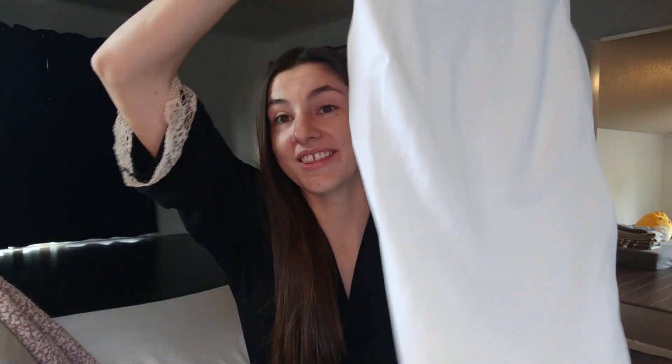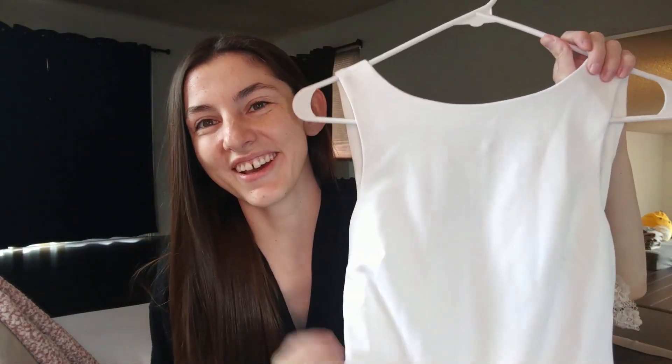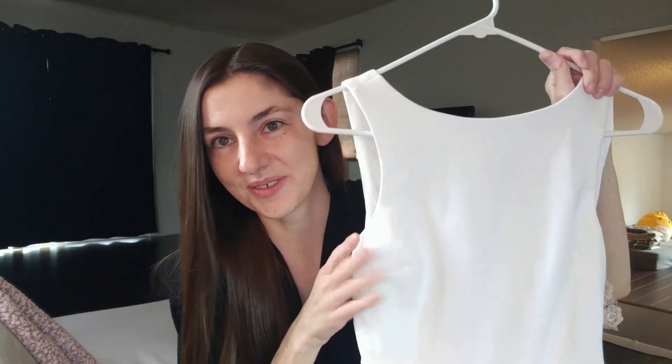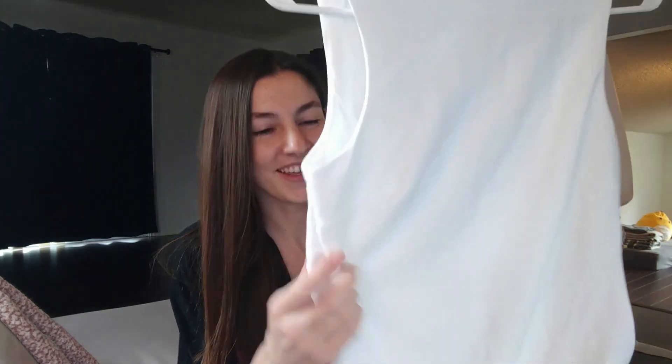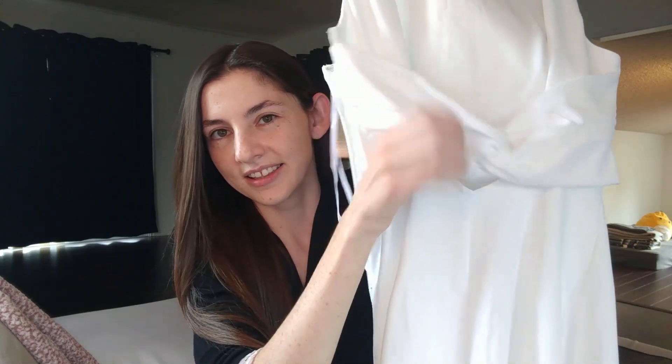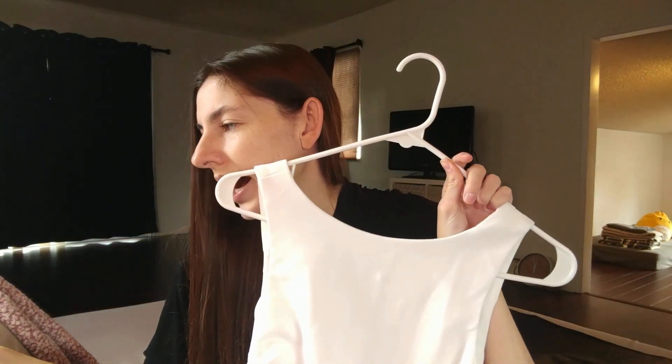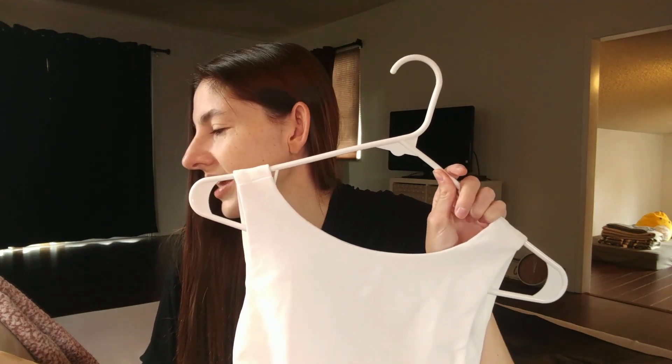Let's go look at it. It's really nice that they sent a garment bag to go along with it, but here is the dress. I've been using the garment bag — in case this is the dress, I want to keep it hidden from my fiancé, so I don't want him to see, obviously. It's been hanging in my closet for a few days now, so I'm finally trying it on. This is a really long one. I am tall, so it shouldn't be too long. It has this little cutout and knot in the back. This one is called the Love in Your Eyes knotted mermaid maxi dress, and this is in the color white.